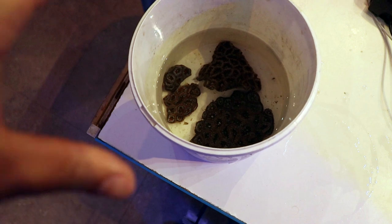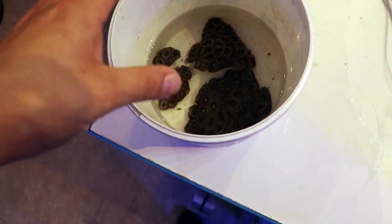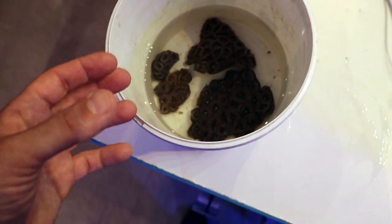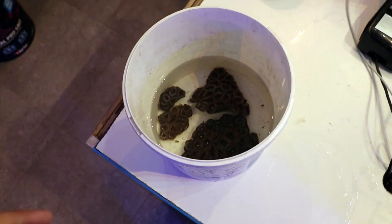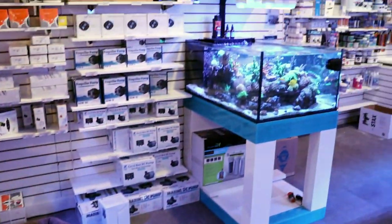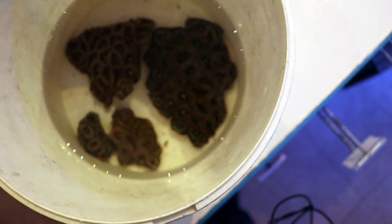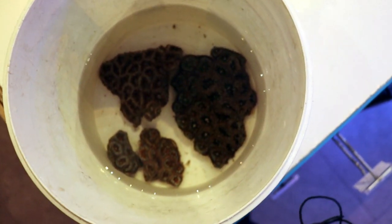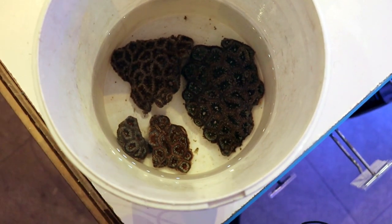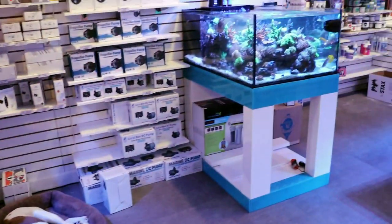Final step: we've removed the acans from the dip, cleaned the bucket out, and refilled it with nice clean salt water without any dip. We do that because the corals kind of gunk up — they create a mucus and hold on to some of the dip — and we don't want to introduce the dip into our aquarium. So now we do this salt water bath for 10 minutes using regular salt water right out of our tank to clean the dip off of them. We use the dip to clean the coral, and then we use the salt water to clean the dip — about 20 minutes all in all. Once they're nice and clean, give them a little shake in there and we're going to add them to the tank.